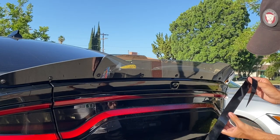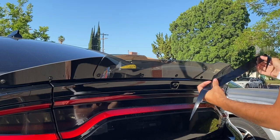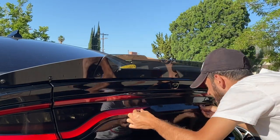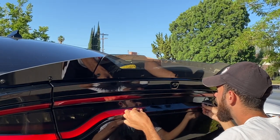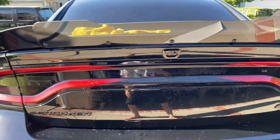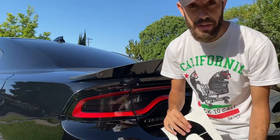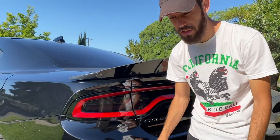So if you guys can see it, there's a little arrow right there to kind of help you center it. It turned out really, really good. And when the lights are off, it's really subtle. All right, guys, so this piece is a little bit more challenging.